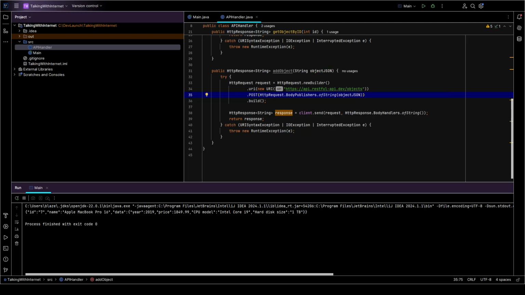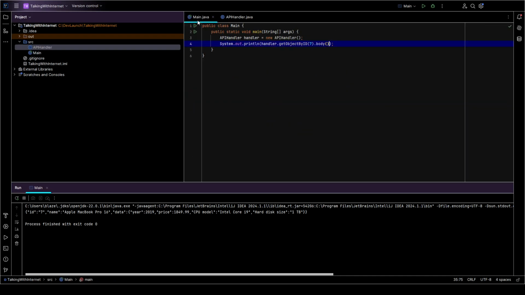So essentially this is a way of saying, yeah, please do input this object JSON and include it as the payload of the request of the post. So let's see whether it is going to work or not.